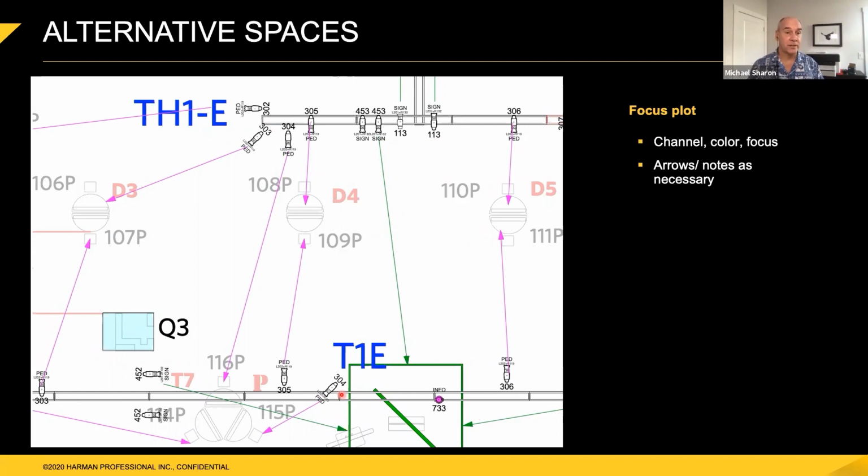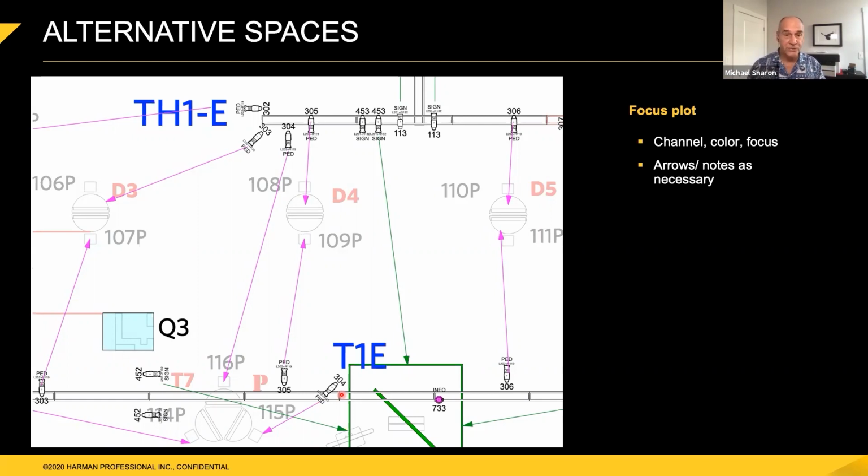Because it's electronic, you can print off multiple different copies. You can have multiple variations. So it's really up to each one to decide what are the important things you need to have on this drawing. And don't be afraid to have numerous drawings, because a lot of times having a cleaner drawing with less information when you need it is better than having a drawing that has every arrow, every piece of information on it. So again, knowing what your audience is, adjust your drawing to make it fit for the scenario.